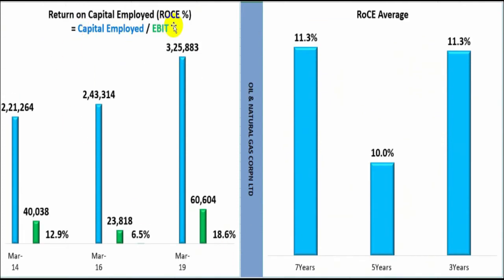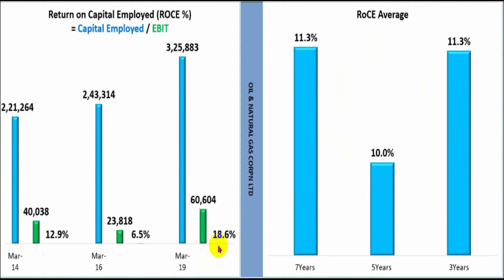Return on capital employed is again a profitability ratio. Here we are trying to understand how much total source of funds the company had from shareholders as well as from borrowings, and on that how much EBIT it generated every year, that is earnings before interest and tax. Here too we want it to be 15%, or whatever is the average we can consider as the benchmark. If we look at the averages first, over the years it has never gone above 12% on an average basis of ROCE.